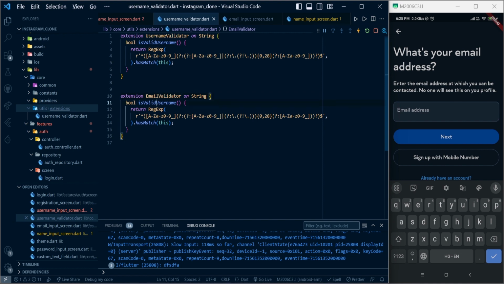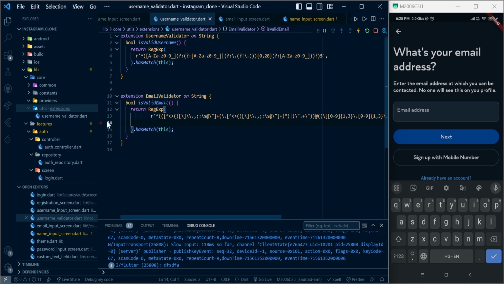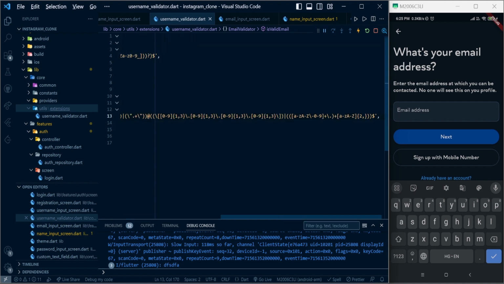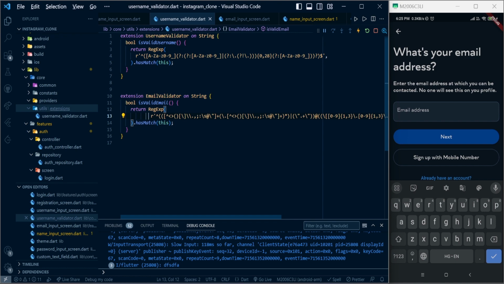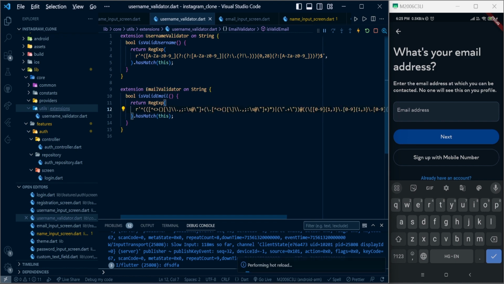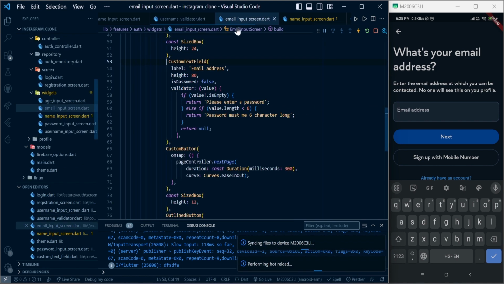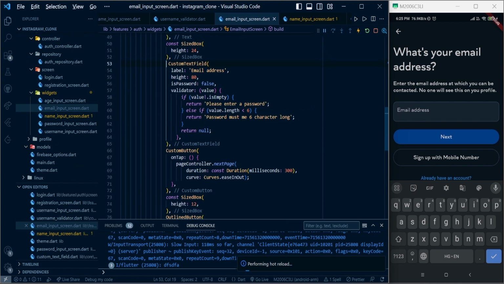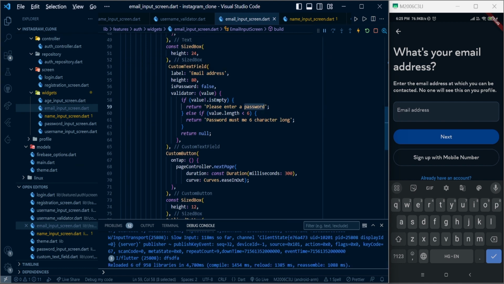And instead of is valid we can write is valid email. And for email I have a regular expression. Just use this expression. I will give you the link in the description. And let's save this.